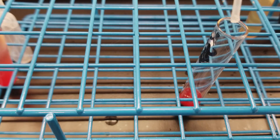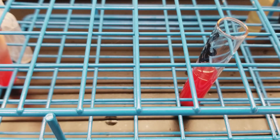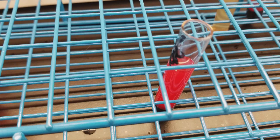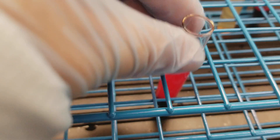Now I'm going to be washing with the actual wash solution that we made from the elution kit, and you do it the same way. Make sure that you don't touch the pipette to any part of the inside of the tube or the specimen, because you don't want to contaminate the wash solution — that way everybody else can use it too.